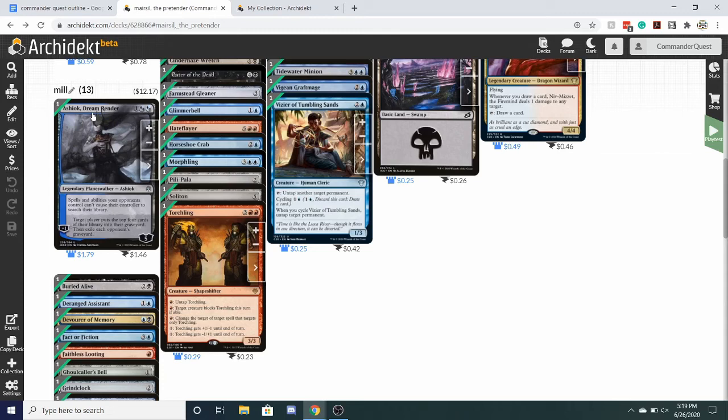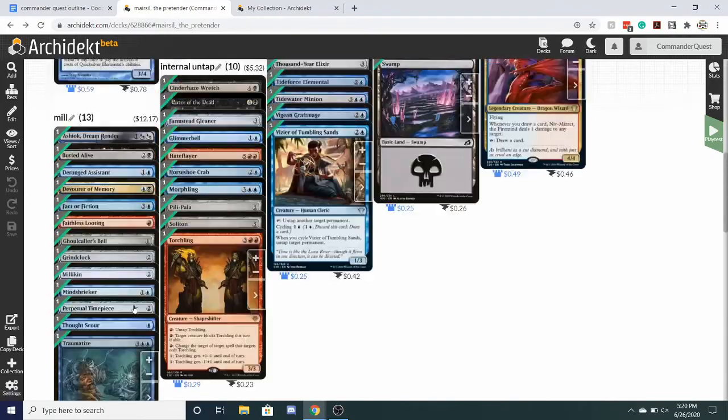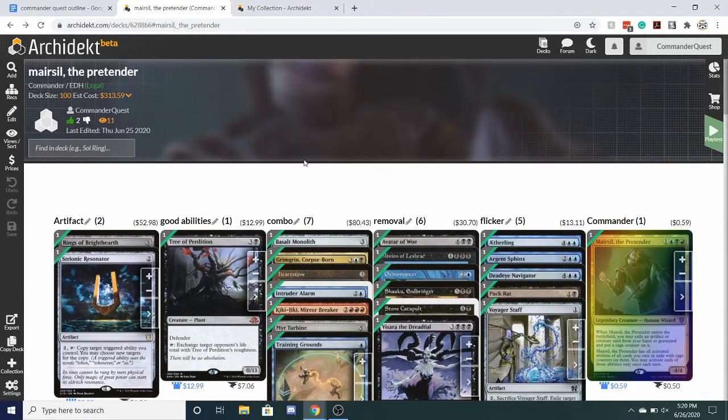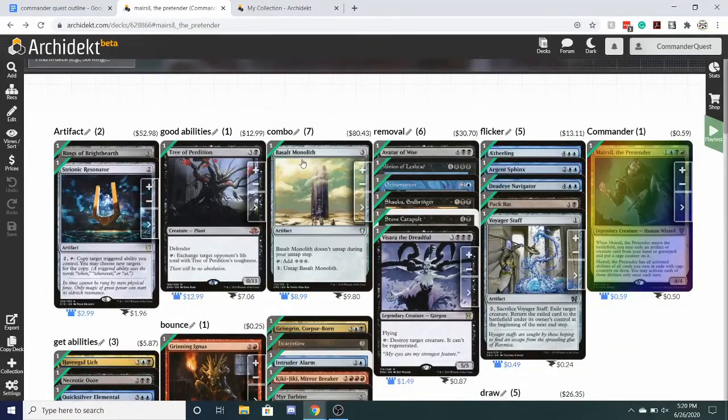And then another nice bonus. Then exile each opponent's graveyard. So we're going to choose ourselves so that we can exile something, hopefully, with Ashiok. So the idea of Mill is to get things into our graveyard that we can exile with Ashiok to win the game. And then I saved one category for last.